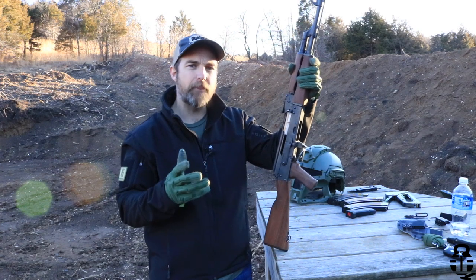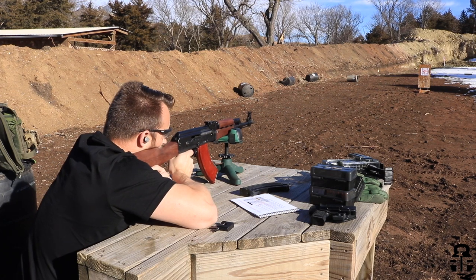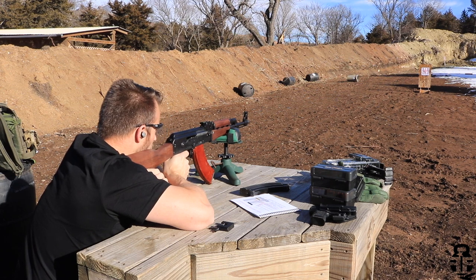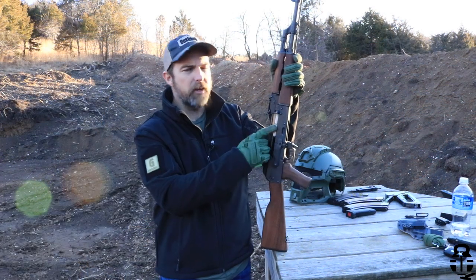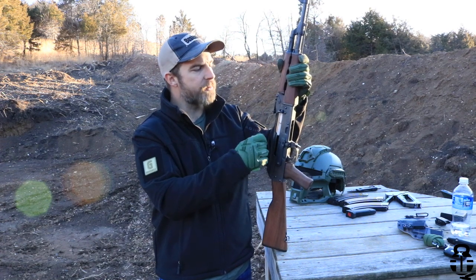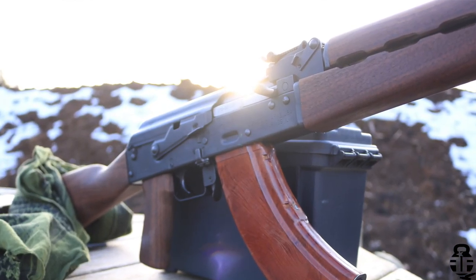It has about a 4.5 pound trigger pull, which is on par with the GF3, not as light as the RH10, but you really don't notice it until you're slowly pulling that trigger for zeroing the rifle or for accuracy. And we'll get into accuracy in a future video. The next thing is the bolt and the carrier. This is going to be a forged bolt and carrier group. It does have a hard nickel plating to the carrier, which is nice because it gives that polished look to it, but it also allows you to clean things a little bit easier as well.